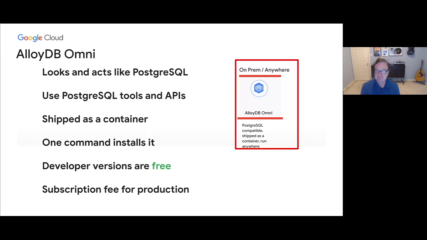What is that? We do have public pricing available on our public internet sites or public websites. I'm not going to give you a price quote. It could be that you're a Google Cloud customer, so you might have a discount. It's also going to depend on the number of eCPUs, but there is a subscription fee for production.